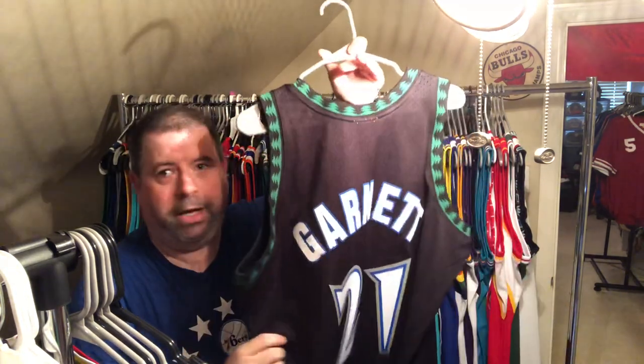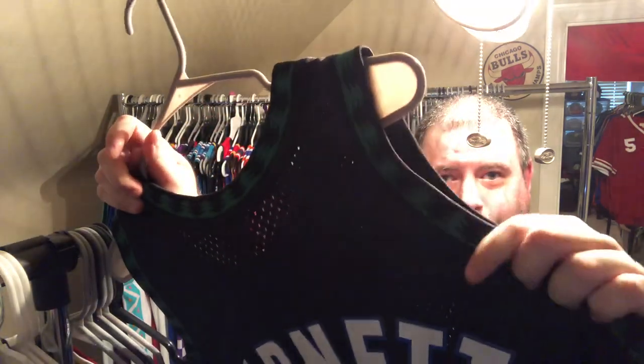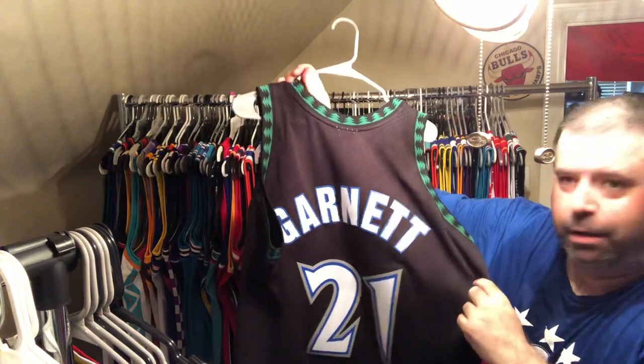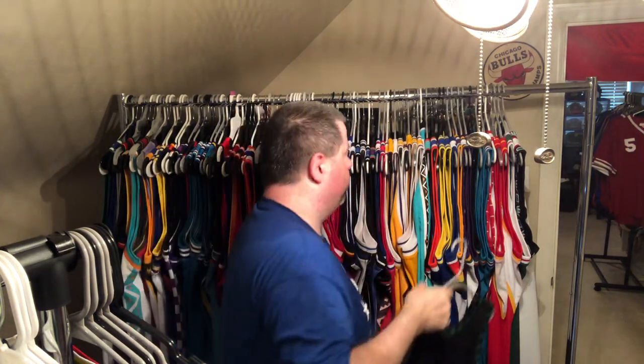The Authentic they made in these was almost like a dry-fit material, more of the 2000s material, and they made it on a 90s jersey. So I went ahead and got the Swingman of it because the material is more mesh and more accurate to how the Timberwolves wore it back then. So it is what it is. I still have to get a Mulberry. But I got KG. There's a nice Mulberry documentary right now on Netflix, and I would recommend it. It's very good so far. I still have to finish it.